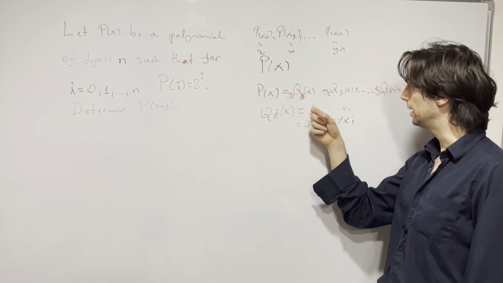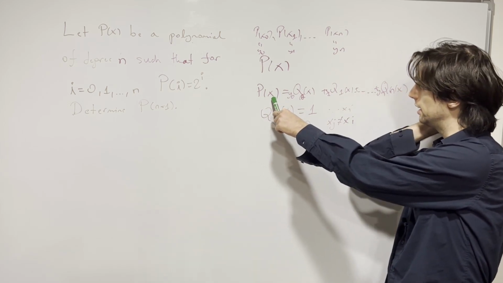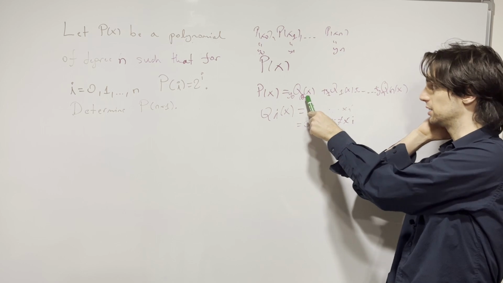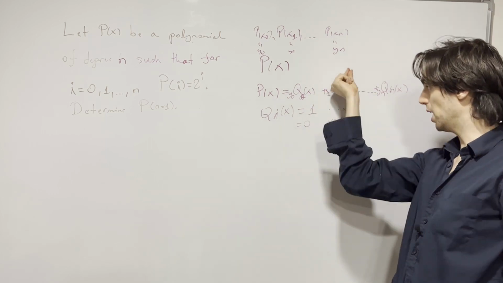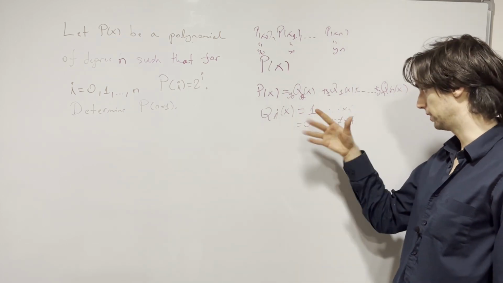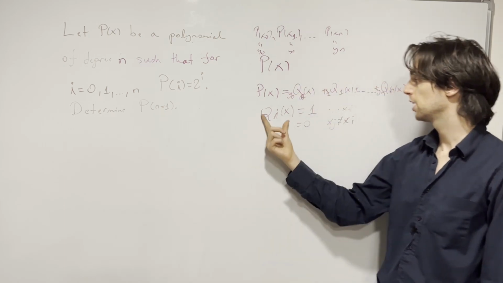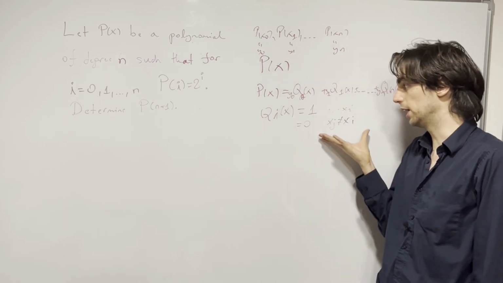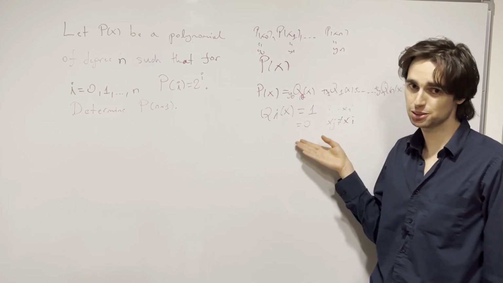Because if, say, we put in xi, then every single one of these except xi will be 0. qi of x will have a yi next to it. That will be 1. This will be 0, and everything else is 0. And for that one, we will be able to finish it up. Why is this cool? Why do it like this? Because you have a lot of zeros. You have n minus 1 zeros.